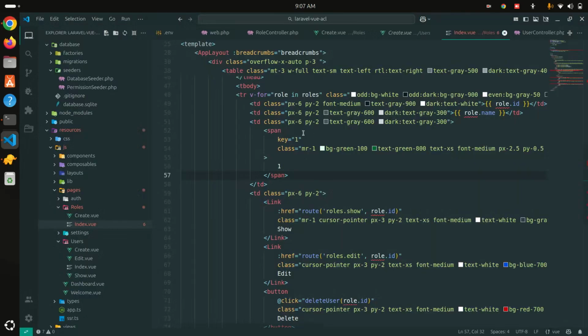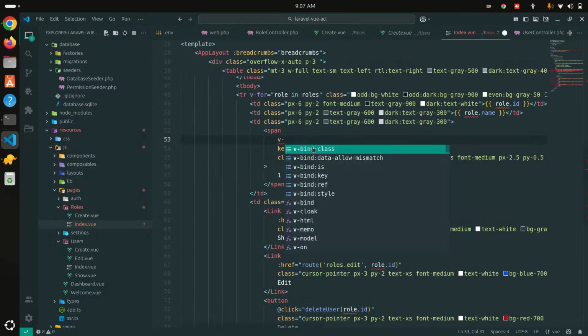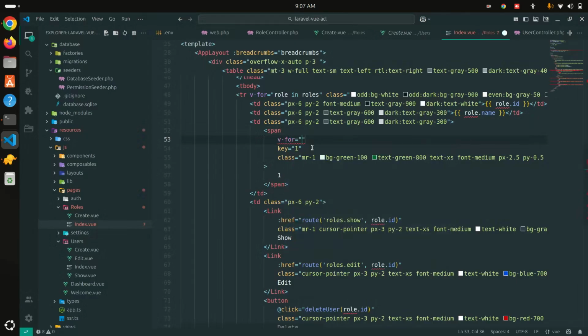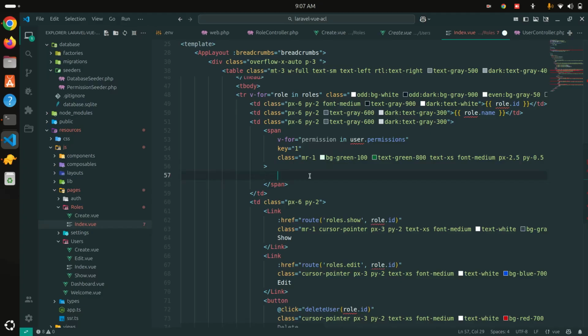So what I'm going to do next, I will just loop this using v-for, and I will call permission in user.permissions, just user. Save it, and here instead of just 1, I will call permission.name, save it.